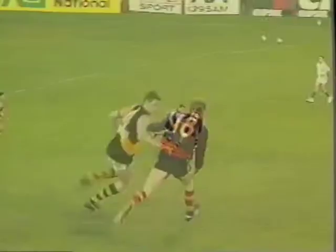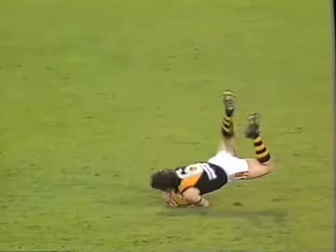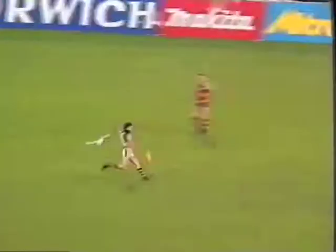Determined to keep their winning streak running, Richmond set about turning a 17-point halftime deficit into a 9-point advantage after adding six goals in the third quarter. Here's Maxfield, onto the left foot, hooking it back in front of goal, and there he is again, little Chris Nash. He's a good little forward pocket rover. Well, this is a big start to Richmond if he kicks this to start the third term. This will be his third. He's directly in front. Chris Nash, and he's put it through.